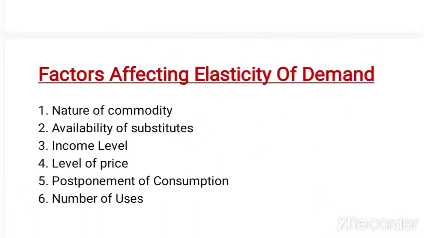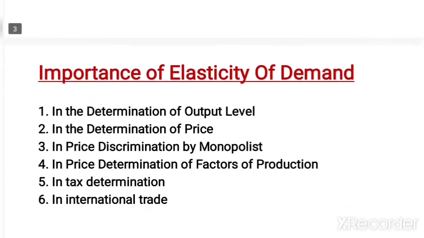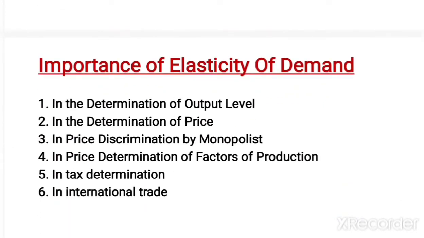So students, these are the 6 different types of factors that affect your elasticity of demand. This is how we complete the second topic, about factors. So let's go to the third topic, that is the importance of elasticity of demand, like how it is practically beneficial for you. We'll study one by one. There are 6 importances. The first one is in the determination of output level.